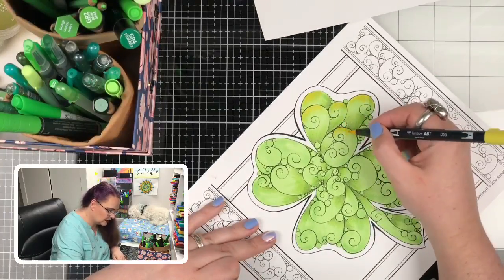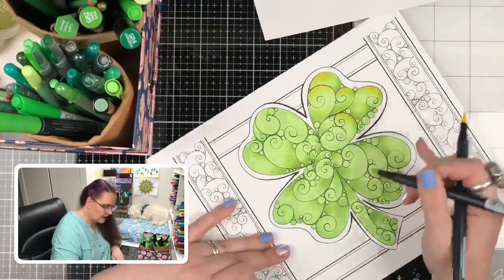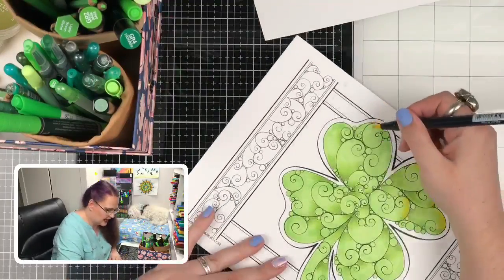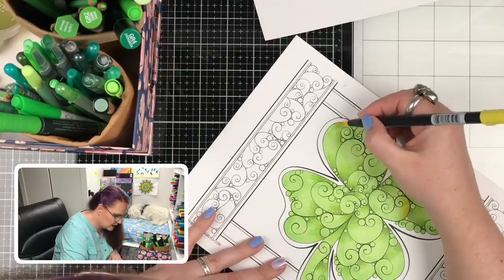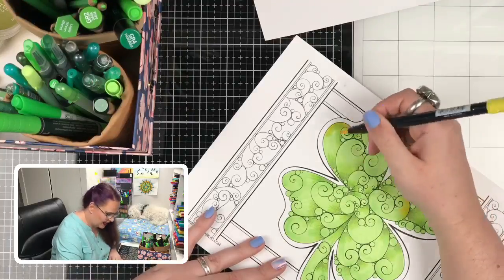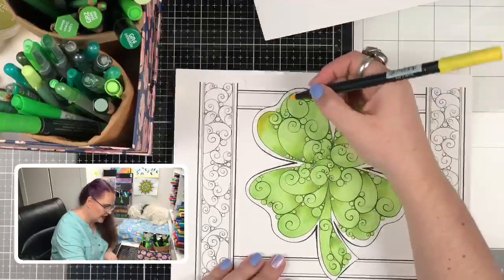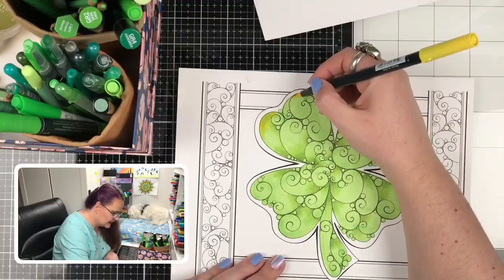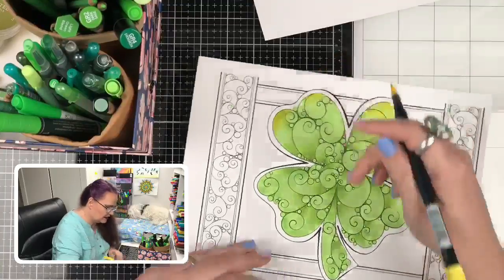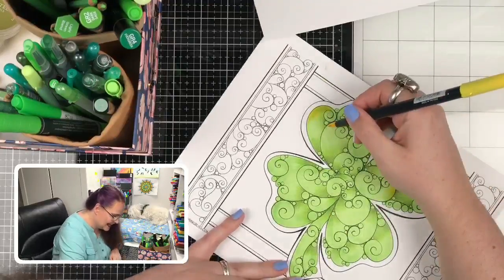Oh, Molly says I see that flick going. Yeah, oh yeah. We've been talking a lot about flicks with our Bliss partners. Right now with our Bliss partners, we're studying blending, and one of the most important moves you can learn with your markers is the flick, and getting to where you can control your pen and get your flicks. We've got to get Steve to practice his flicks. I think we've had you on here doing flicks before, am I right? It seems like I tried.